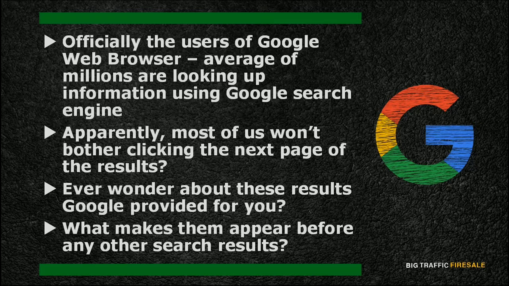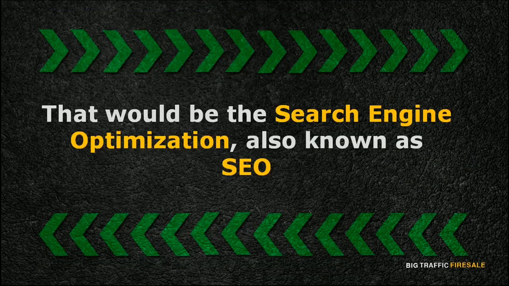You are not the only one looking for similar information. In fact, thousands of us are scrolling through that first page of Google search results. Most of us won't bother clicking the very next page of that result. Ever wonder about these results Google provides for you? What makes them appear before any other search results? That would be the search engine optimization, also known as SEO.